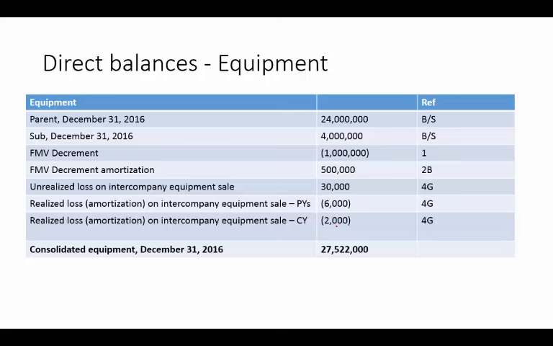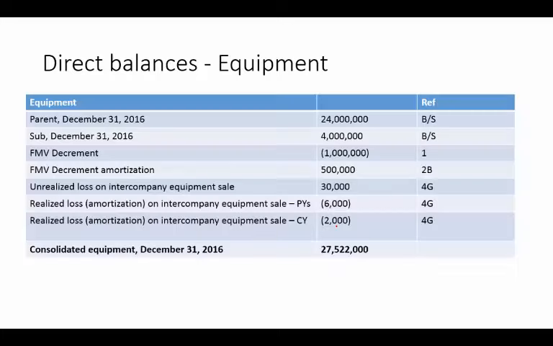Now I've skipped over net income. I'm going to come back to net income because net income and retained earnings are our 2 trickiest balances, so we'll calculate those last. Next we'll calculate NICSHI. NICSHI does not exist on the books of parent or sub, so we would not expect to have a balance for parent or a balance for sub on their non-consolidated statements at December 31st, 2016. NICSHI is only a product of our consolidation, so we should be able to find all of our entries for NICSHI in order to figure out the sum of them for our total NICSHI balance.